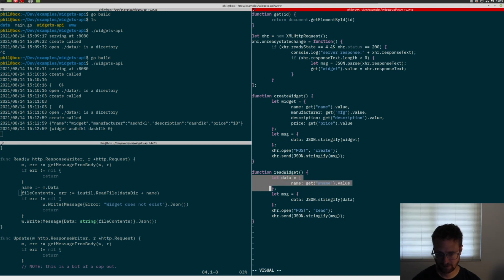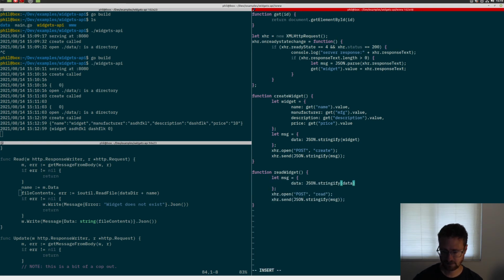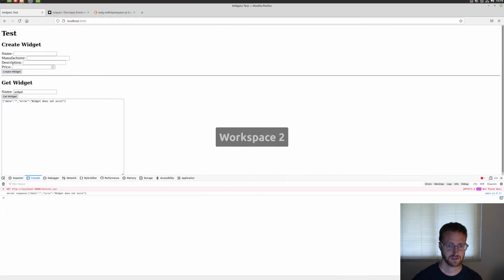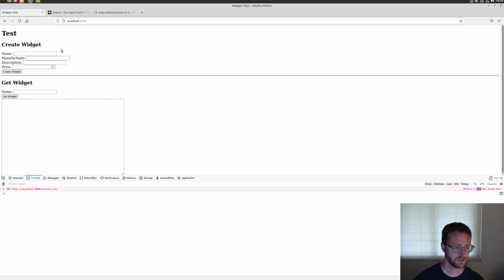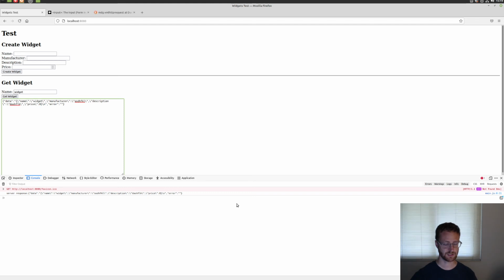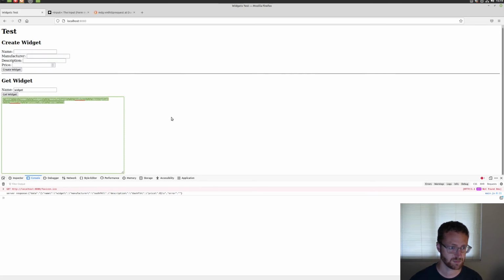Let's just do this. Get wname value. That's much better. So we'll go here and we'll say widget, get widget, and we've got the widget. Now we have the JSON for the widget. Now obviously what you'd want to do in your front end is to decode this, right? Put it into an object, and then you can have some sort of awesome way of displaying it here.